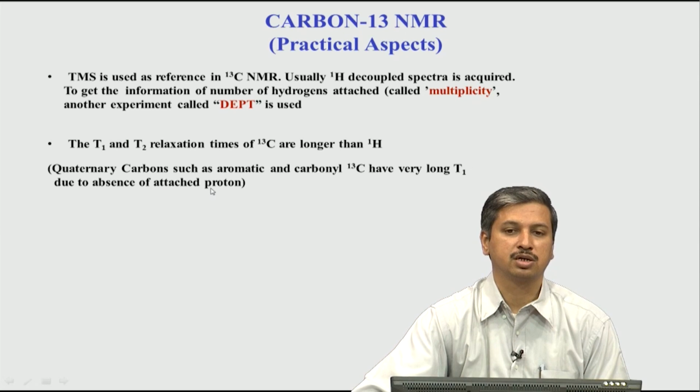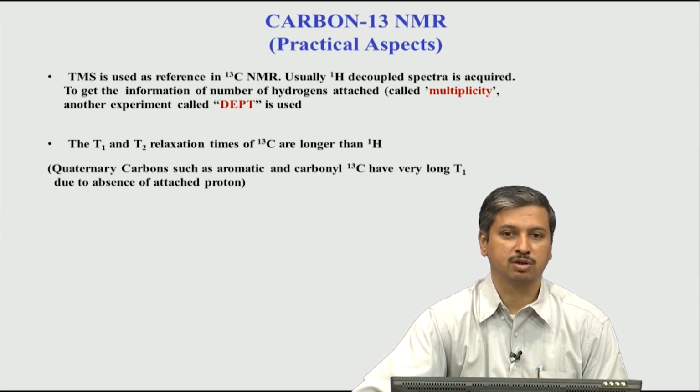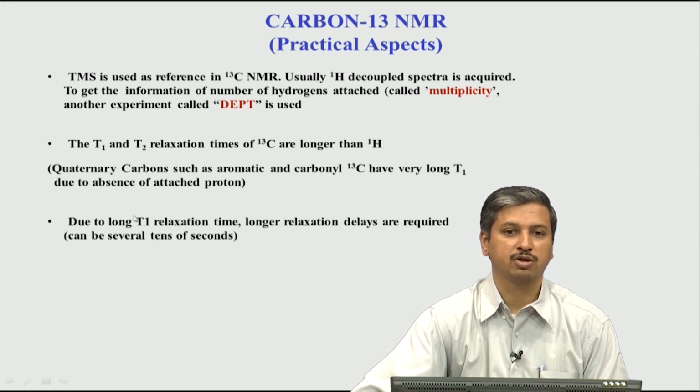So, basically the consequence of this is that in the same molecule I am going to have a range of T1 and T2 values. So, that is a big problem in a molecule, because typically we expect that for a given molecule, you expect all the atoms to have similar relaxation times, but it turns out for carbon it is not so. And what is the effect of this? The effect of this is that because of the long relaxation time, you have to use what is called a longer relaxation delay. Now, if you remember what is a relaxation delay? A relaxation delay is the delay that we use between two consecutive scans.